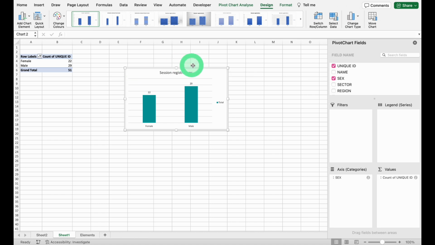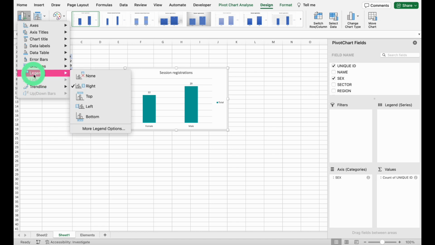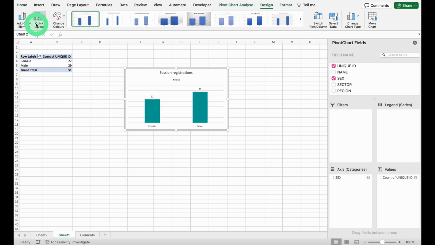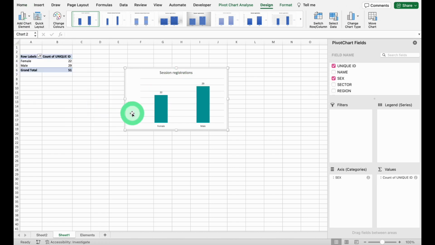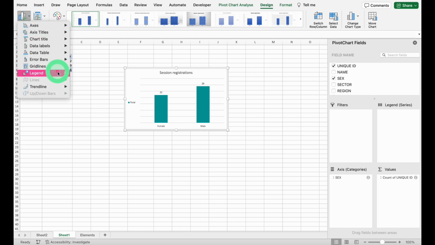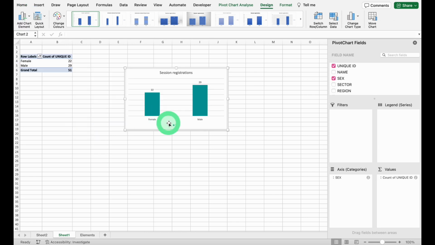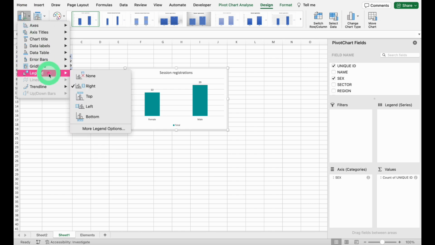And the next one is to remove the legend. So you still go to the same thing, you come here again and go to where it says legend. As you can see, you have options here of either moving your legend to the top, if that's what you want to do. So it will go to the top, it will go to the left if you wanted to go to the left. If you wanted to go to the bottom, it will come to the bottom. However, we decided that we don't need the legend, so we'll just remove it.